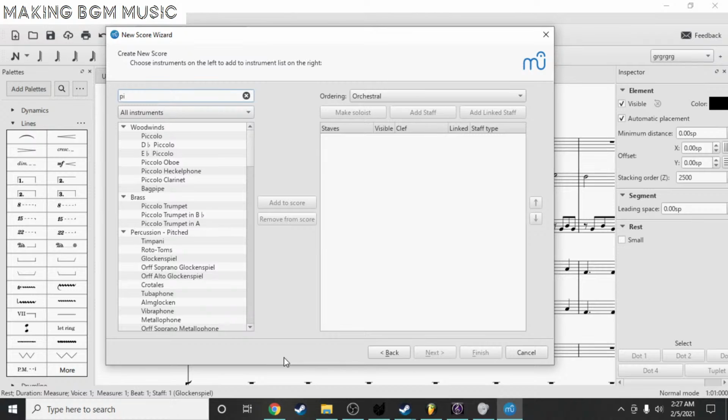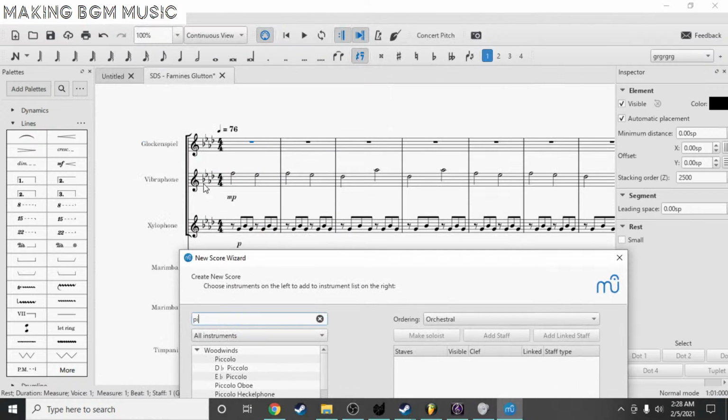There are two other, I guess you could say, score writing software. One is called Dorico, and the other is called Finale. They are a bit strange. They have their quirks, but I would not really recommend either of them.